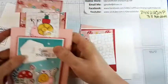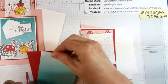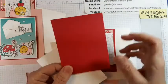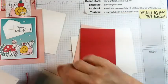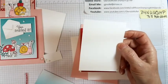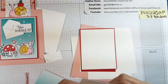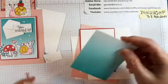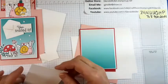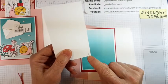And then there's the front. On the front, we have a piece of red that says F, and that is 3 1/4 by 4 1/4. Then there's an F white that is 3 1/8 by 4 1/8. And then there is ombre designer paper that's 3 by 4. And then there's one white piece that says P, which is 2 1/2 by 4 1/4.